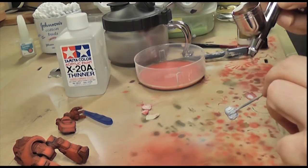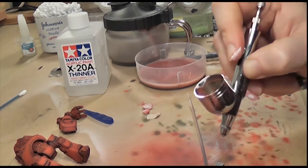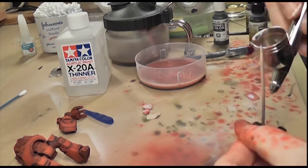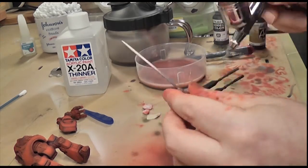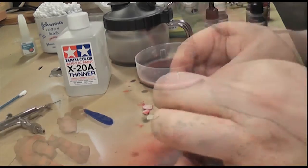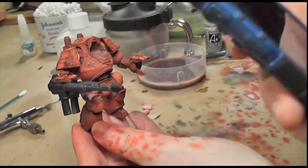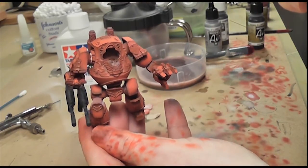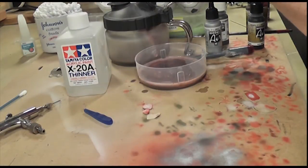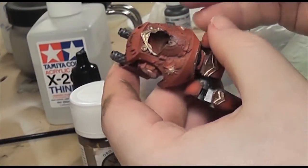I'm painting both helmets - I bought the normal one and also the venerable one - so I painted them both just in case. Here's me painting the M16s; I was really worried the plastic wouldn't take the paint, but with can primer on it, it seemed to take just fine. I went with black and then dry brushed it with gunmetal, which is the other Model Colour you see in the background. I'm constantly taking photographs on my phone as a working reference and to send to the other half of Crux Terminatus, Ruddy, to ask for his opinion.